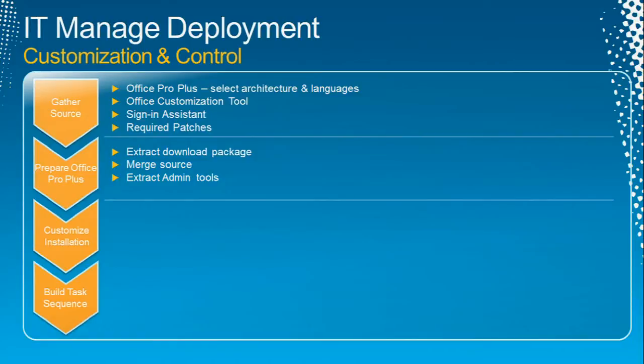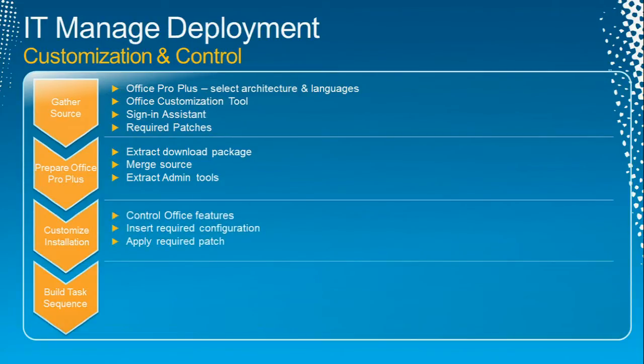So let's just recap. Went through that quick, but there's just a lot of typing, extracting, merging, a lot of value add for you there. So we've extracted the source, we merged it, we extracted the admin tools and merged those in. So we have one nice, concise source package that I can work with. Now I want to customize this. I want to turn off some features, set some default options that fit my organization. How do I do that? I'm going to use OCT, or the Office Customization Tool. I want to make sure that patch is getting applied, and because we're doing multiple languages, I want to make sure I set up the languages for installation as well.